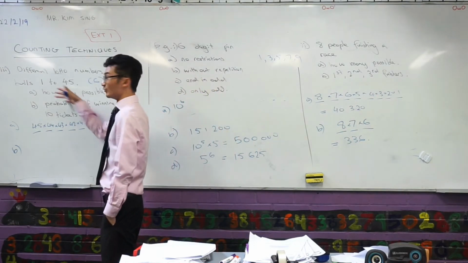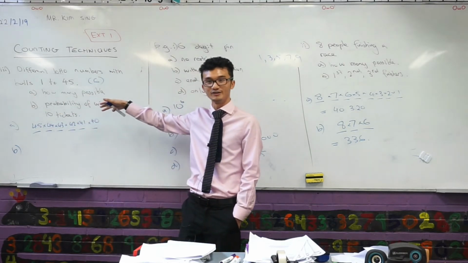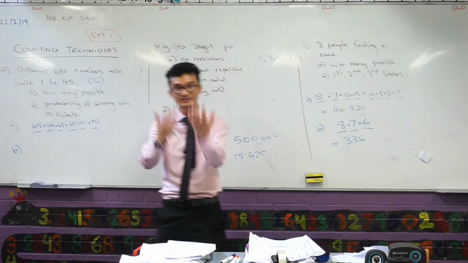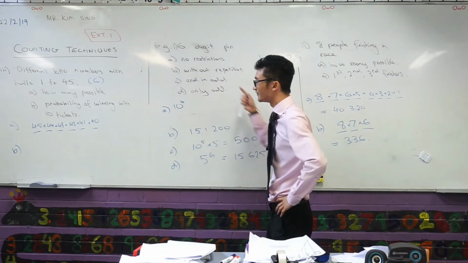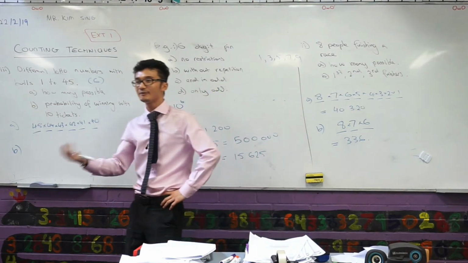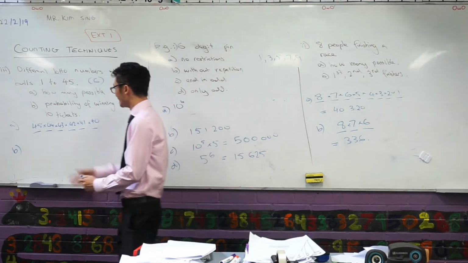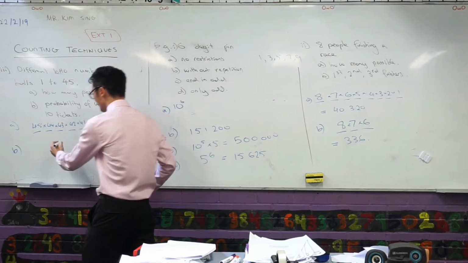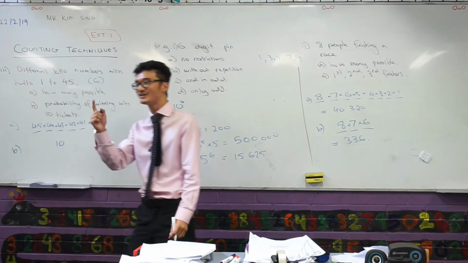So now we can see how this ties in with probability, and this actually is a really big aspect of how we try and think about what we call the sample space. How many possible outcomes there are, right? So in this case, I've got 10 favorable outcomes. There's 10 situations where I'm winning.